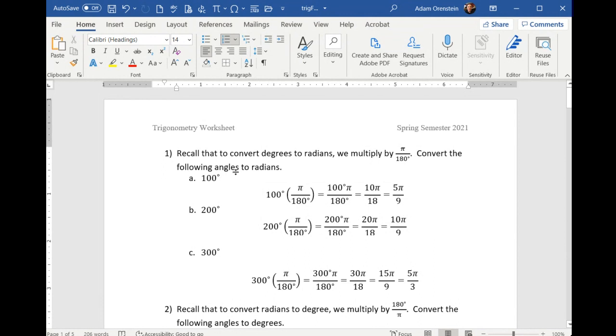All right, so for instance, let's look at 100 degrees. Now for 100 degrees, we want to convert that to radians. So we multiply by pi over 180 degrees, and so we get this. Again, you really don't have to write it in lowest terms with me, mostly because I didn't go over that. You don't have to simplify, in other words. What you should do is eliminate the degree symbol, because when you do this, the degrees cancel, and you're really left with 100 pi over 180.